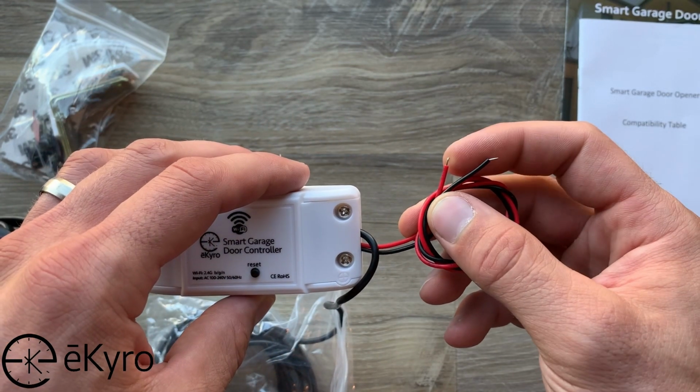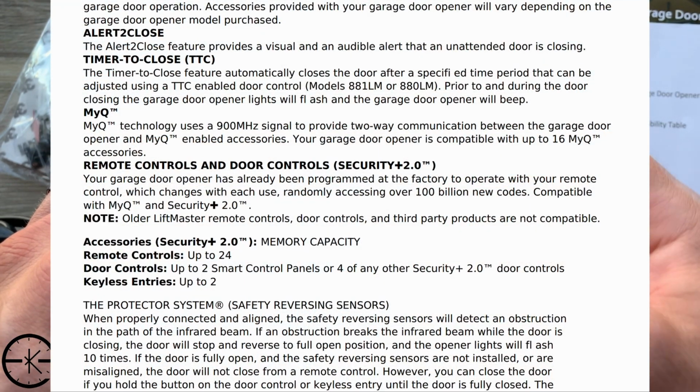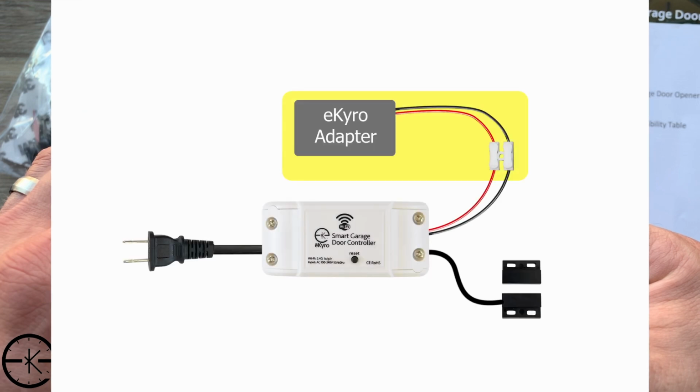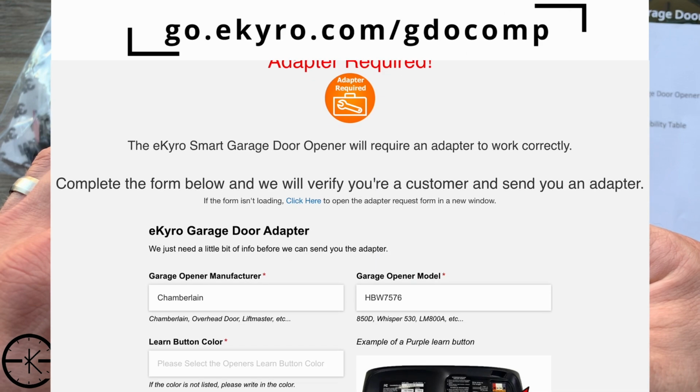In some instances, the garage door opener companies use a proprietary system to prevent the openers from natively working. So, we actually have an adapter that will allow full functionality of the opener on these proprietary devices. And if needed, you can request that adapter at the website shown here.